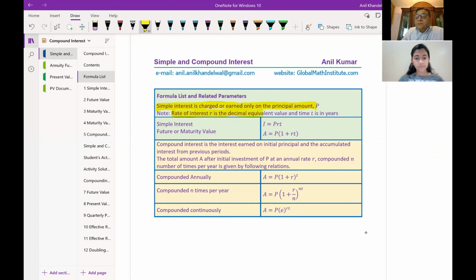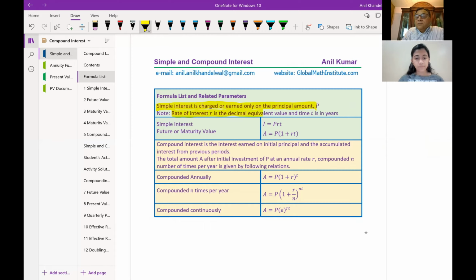For example, if it is 8%, it is equivalent to what? 0.08, right? How do we calculate? 8 over 100. Simple as that. Gives you 8%, correct? And time t is in years when we are calculating simple interest. Now, we also saw that the amount will be principal plus the interest. And we could actually factor principal and write it in this form also, right? Which is kind of same as principal plus PRT. Is that okay? Perfect.